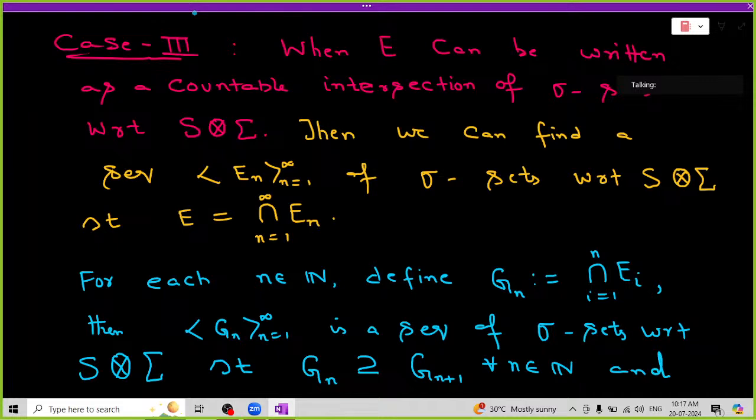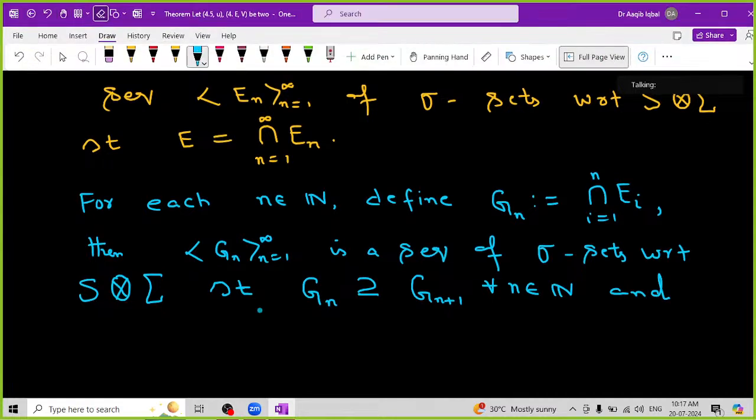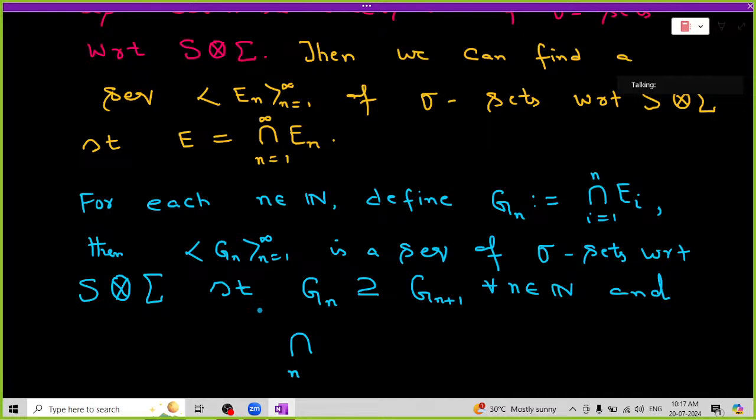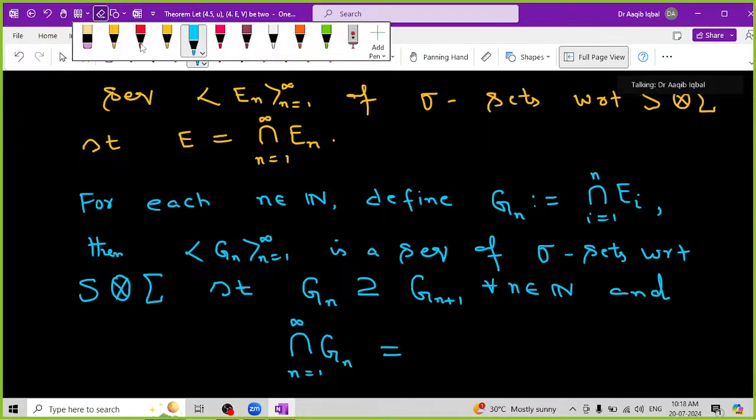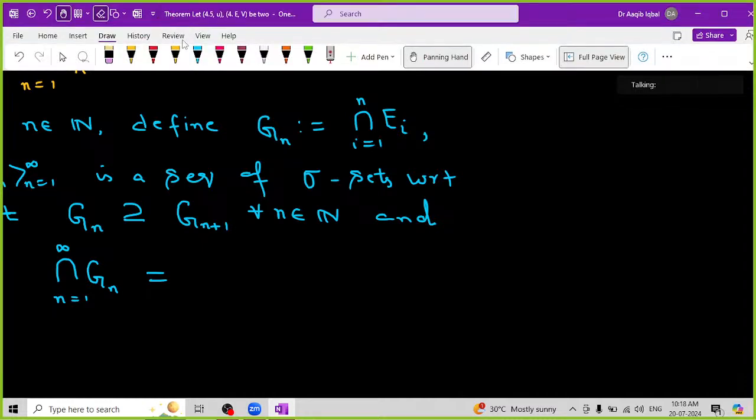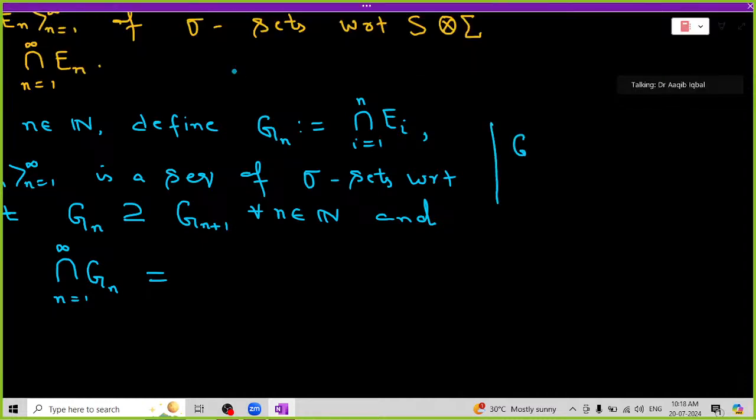And if I take the intersection of all the g_n's, what will be this? इसको देखना भी कोई डिफिकल्ट काम नहीं है. आप क्या करिए, अब पहले ये देखिए, what is g_1. ये जो g_n की जो डिस्क्रिप्शन है इसको जहन में रखिए और मुझे बताइए what is g_1. वेल, g_1 will be same as E_1. What is g_2? g_2 will be intersection i runs from 1 to 2, so it will be E_1 intersected with E_2.